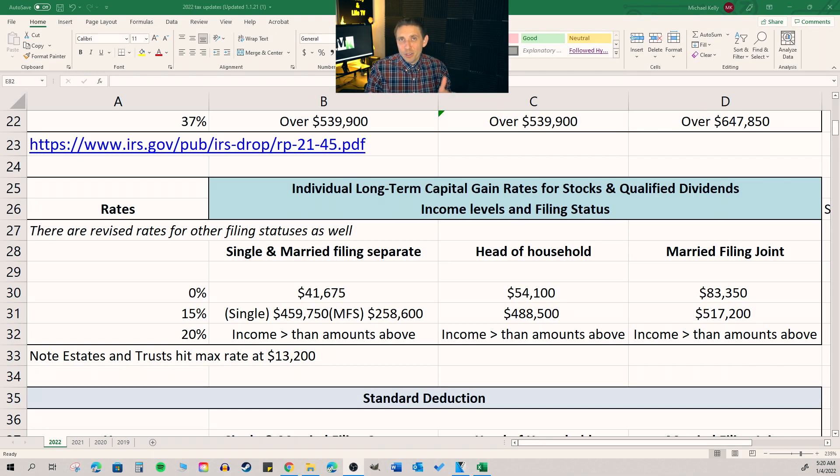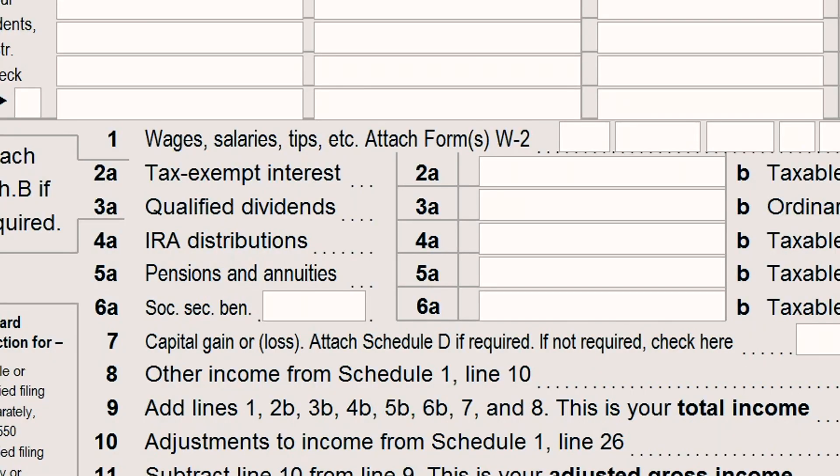Therefore, there really isn't a lot new here in terms of what has changed — the only thing that has changed is they boosted up the income thresholds. If you're looking at the single filer column, basically you can have an income of up to $41,675 and if you have long-term stock sales or qualified dividends, that income is taxed at 0%. If your income goes above it, part of your capital gains and qualified dividends start to be taxed at 15% once you've gone over $41,675. If you can make your living through long-term capital gains or qualified dividends, it is absolutely unbelievable how much less tax you'll pay compared to making money through wages.